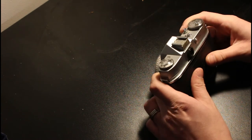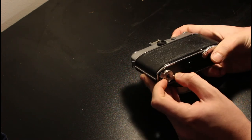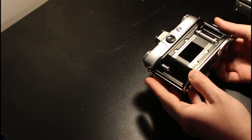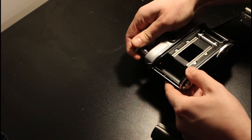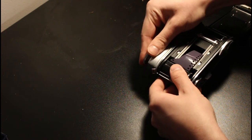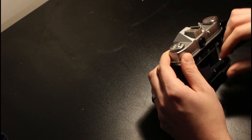It's just like any other SLR. So you just have to slide that over and push this button and it opens up. And I'm going to be loading it with Kentmere 400. I just bulk rolled this. So you lift up and pop it in. There you go.